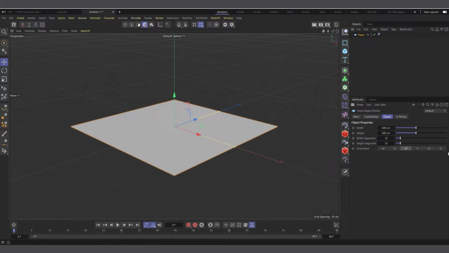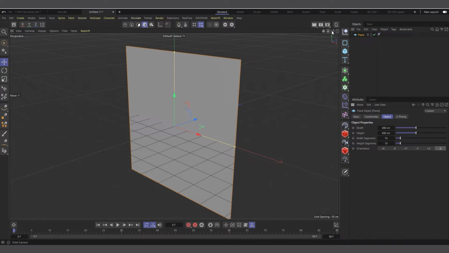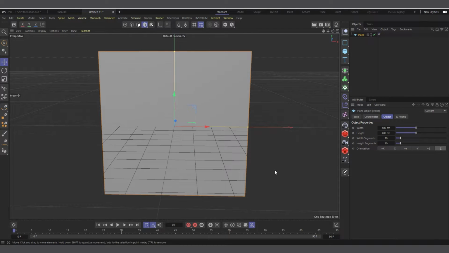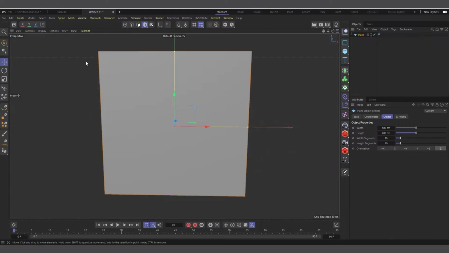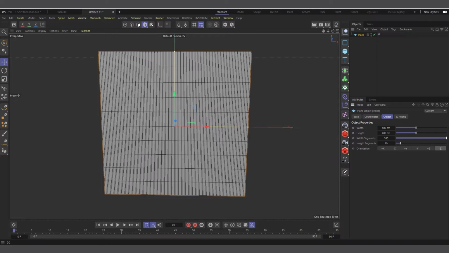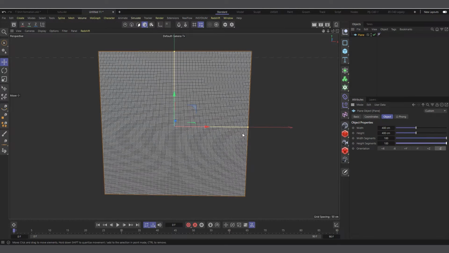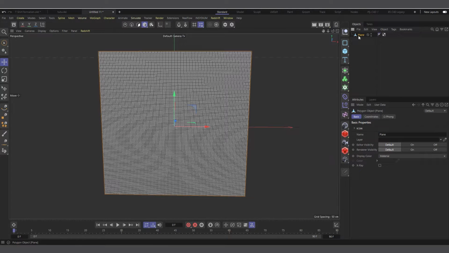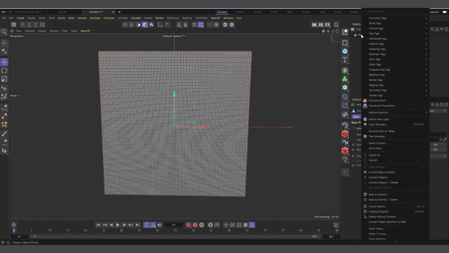So I'll create a plane, change it to -z, right? And I don't like the work plane in my viewport, so I'll come to my filters and I'll click on and uncheck the work plane, right? And I'll now come to display and change it to garage shading so that we see our segments. Now I'll come into the plane attributes, increase the width segment to 100 and the height segment to 100 as well. We can press C on our keyboard to make it editable, or press this button here also to make it editable, right?